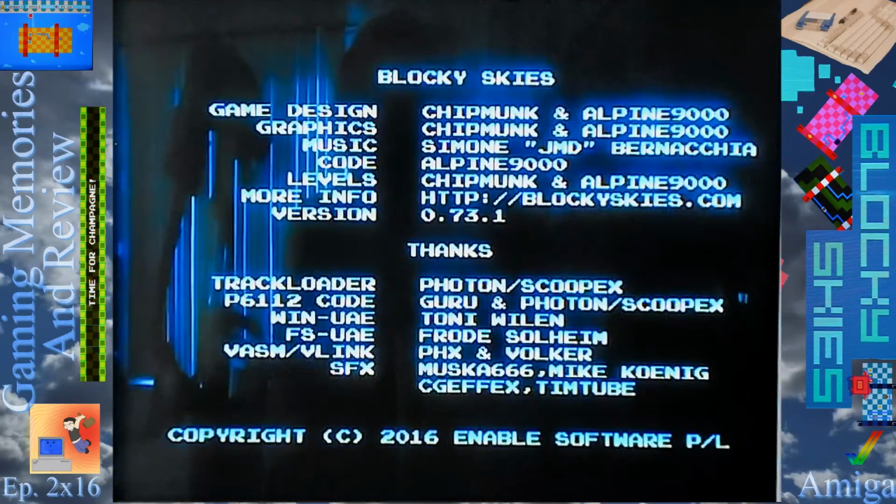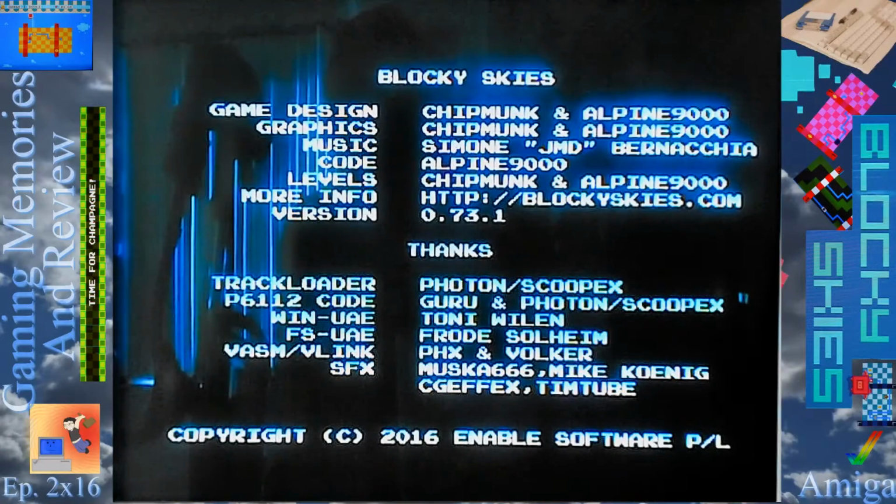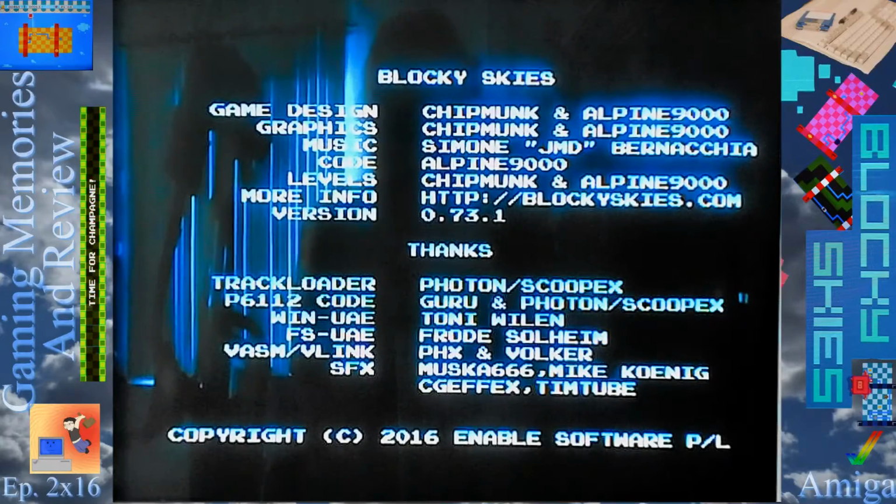Well, we have options here. We have credits. Yes, definitely want to give props to these guys. Game design, Chipmunk and Alpine 9000. I'm going to tell you guys already, this is worth getting. This one's an awesome, awesome game.